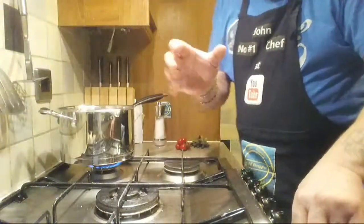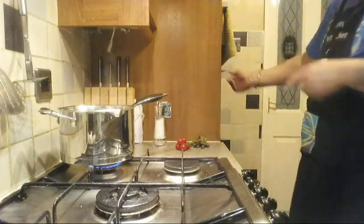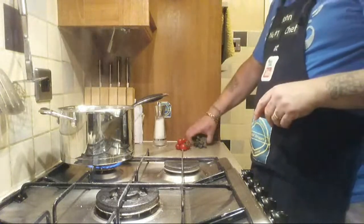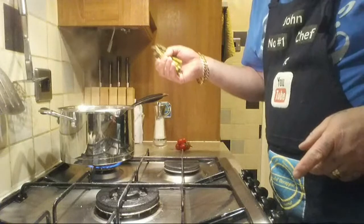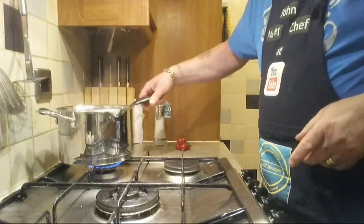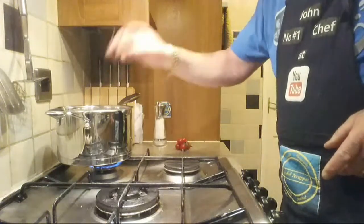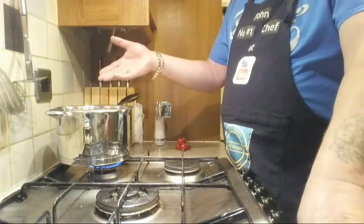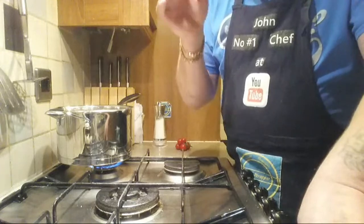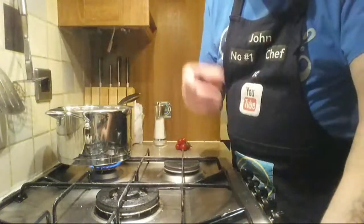Right, I'm just going to check the fish. Right, that's cooking away absolutely awesome. That's been in there about 7 or 8 minutes now. So, simmering water, put your asparagus in there, we want that cooking, or just slowly simmering away for about 5 minutes. We don't want to overcook the asparagus, because it'll all go to mush, and that's what we don't want.